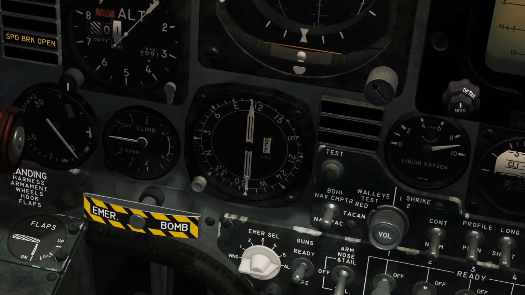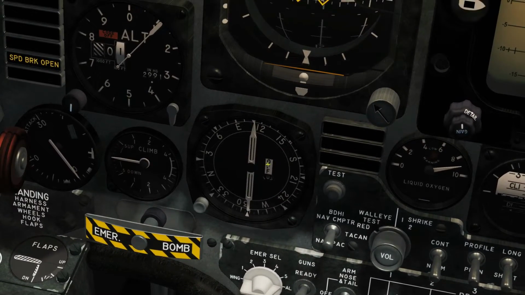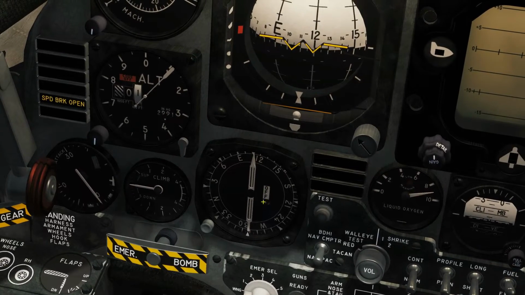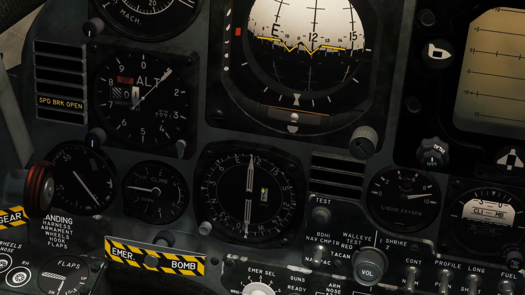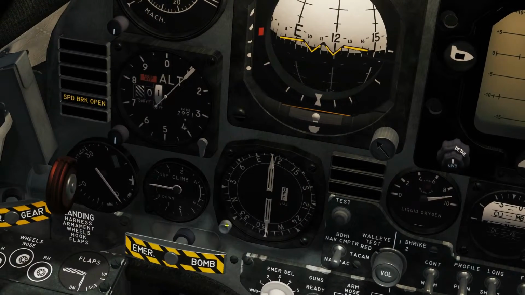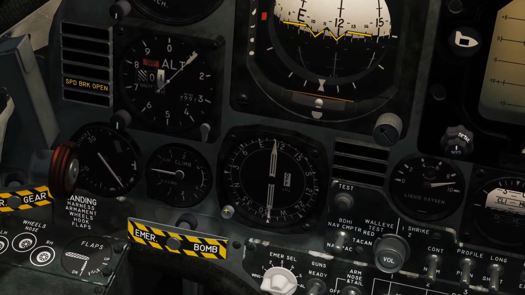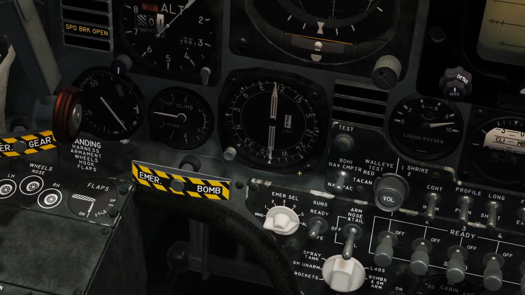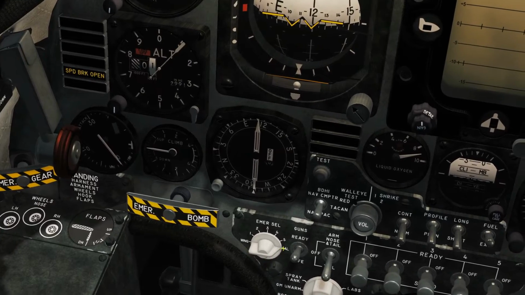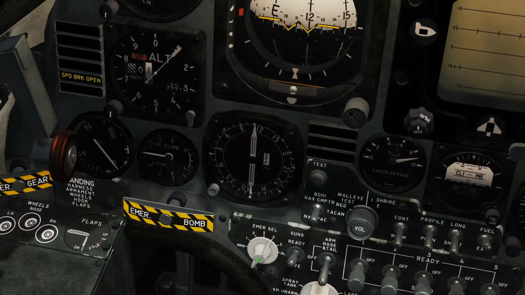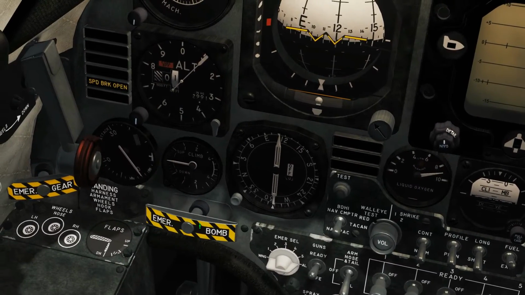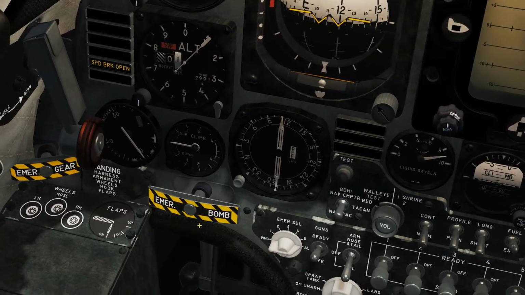And here we have our distance meter. It's currently set off, but it tells us the distance to our next selected nav point of interest in single units, tens of units, and hundreds of units, and they are nautical miles. And we cannot adjust whatever that knob would be there. Next, emergency release. If we need to emergency release some or all of our ordnance, then we can choose which here. We've got all pylons selected there, pylon 5, 4, 3, 2, 1, or just the wing pylons. Select them and then pull the emergency release, and that will release the ordnance.